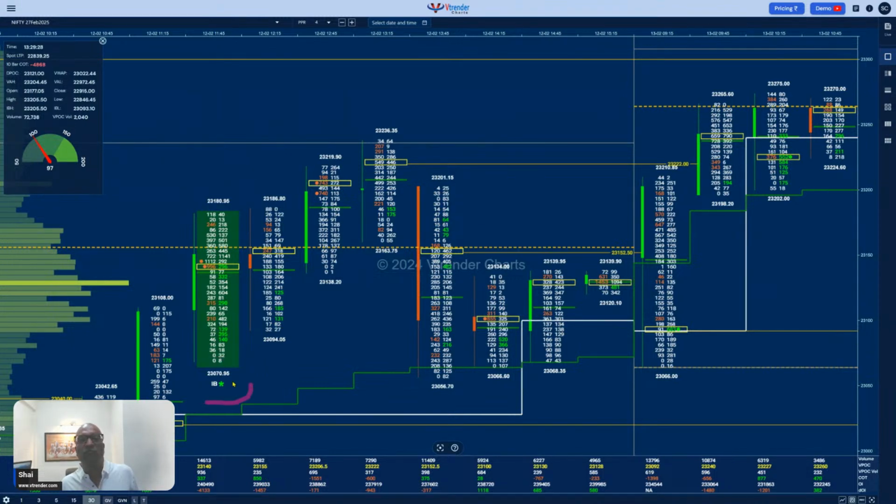Now, this 23,070.95 is not absolute. It's just a number which was printed as a reference for the bar. Somebody bought or sold over here, and that's why a trade happened, and that's why this number got printed. But I got to know how to play around this number, and I add a small filter, say about 14 or 15 points for the Nifty, say about 35 or 40 points for the Bank Nifty, and try to utilize this as a zone of trade.